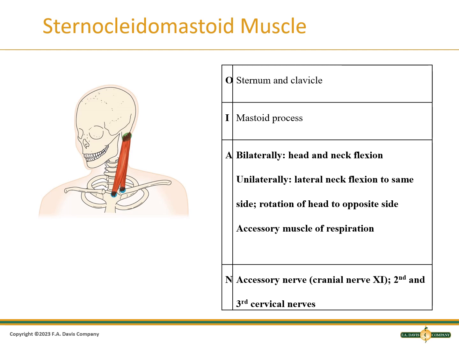Sternocleidomastoid is also an accessory muscle of respiration, but let's glaze past that for a second. I want you to put a finger on your sternoclavicular joint, where we can kind of summarize or average the location of the origins of sternocleidomastoid, and one finger on your mastoid process. In order to bring those fingers together, you need lateral flexion in the same direction, and you can see how shortening of sternocleidomastoid would cause lateral flexion to the same side. But if I want to bring those fingers closer together for rotation, I have to rotate in the opposite direction. If I rotate in the same direction as the muscle, I see my fingers go farther apart. And so I can understand that the action is lateral flexion to the same side, rotation to the opposite side.